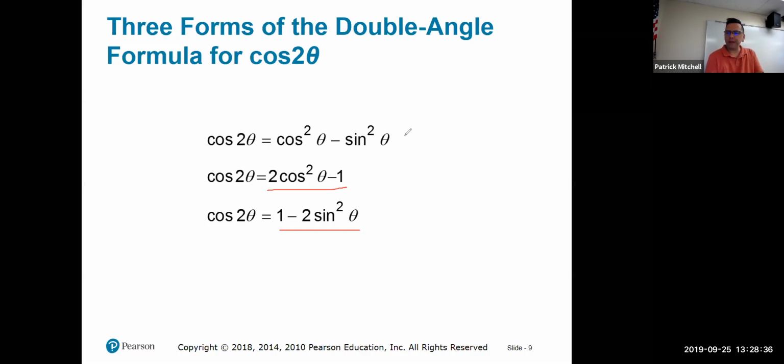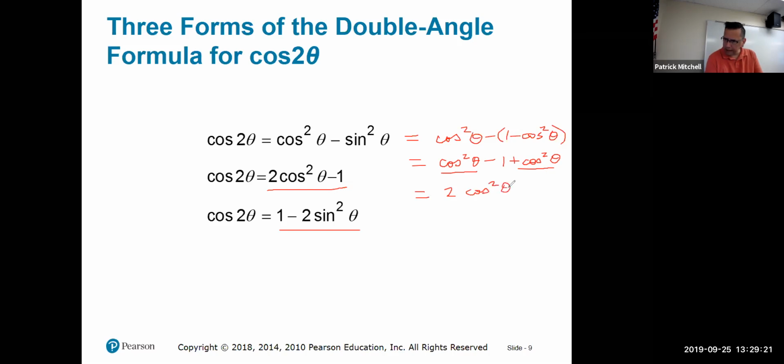If you take one of your Pythagorean identities, so I'm going to start with this thing right here. So you know, for example, that the sine squared of theta is equal to 1 minus the cosine squared of theta. That is a Pythagorean identity. So when you simplify that, I think you get the thing that's on the second line, right? You get cosine squared theta. You distribute this minus sign, you get -1 plus cosine squared theta. You combine your like terms. Voila, you get what's on the second line.